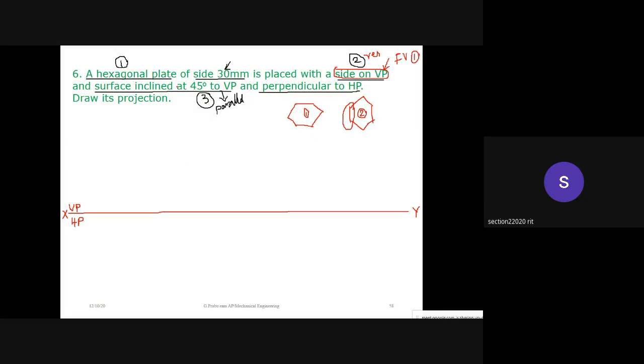நீங்கள் என்ன பண்ணணும் அப்படின்னா the side is given as 30 millimeter. உங்களுக்கு சைடு என்ன கொடுத்துருக்காங்க? 30 millimeter கொடுத்துருக்காங்க. Draw a circle with radius 30 millimeter. ஓகே, நான் ஃபர்ஸ்ட் என்ன பண்ணேன், let me first discuss about drawing hexagon. நான் இங்கே வரைஞ்சு காமிச்சுக்கிறேன் உங்களுக்கு. First you draw a circle of 30 millimeter radius.